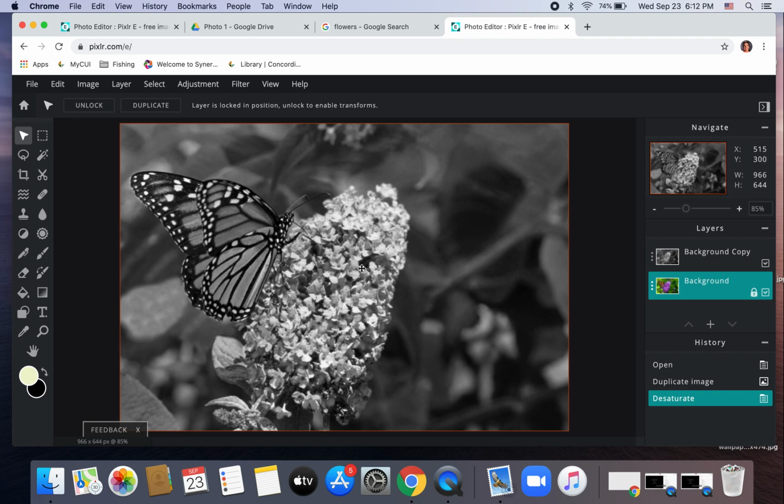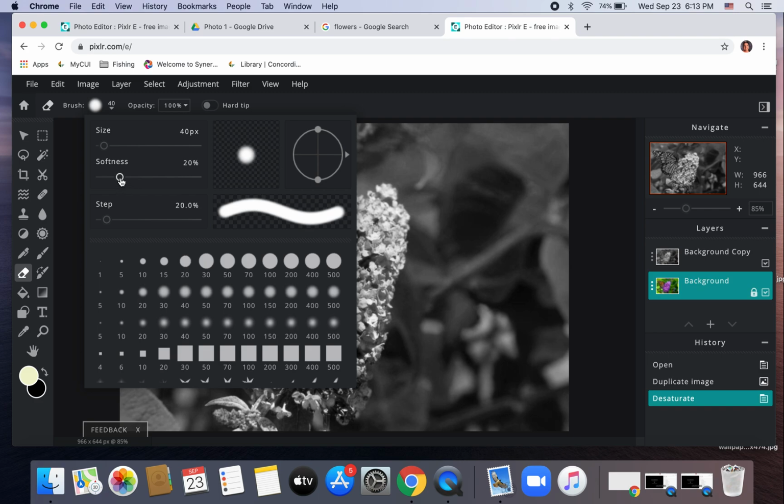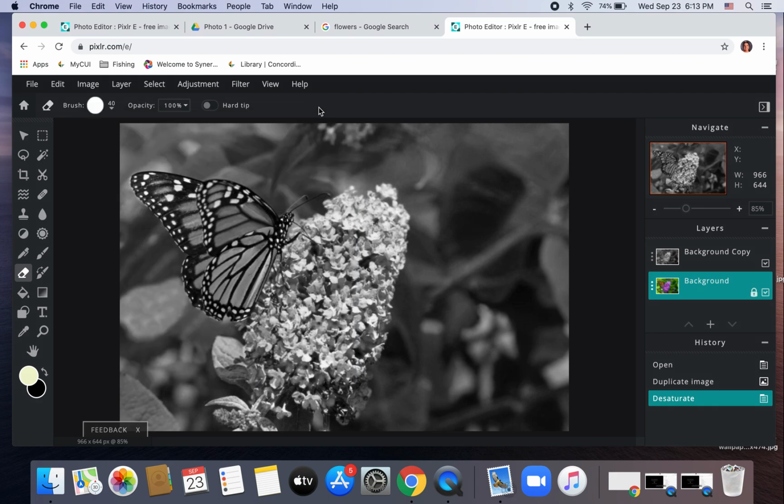For this one, I'm gonna be using the eraser tool. So I'm gonna take this tool and adjust my brush right up here in the top. And I'm probably gonna decrease the softness and leave the size the way it is. And just start erasing. Nothing happened. You know why? Because this one isn't highlighted. So this layer isn't highlighted. It has to be this one. So I'm gonna press down Command Z as in zebra, and then go to the top one and then try it again.